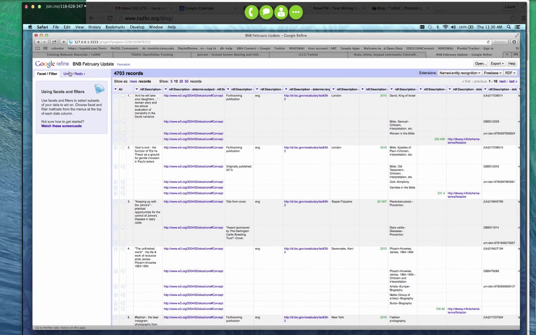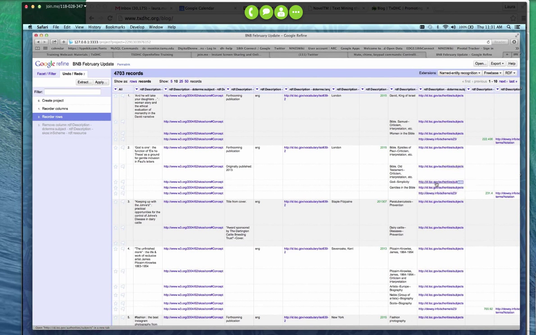If I go over to the left side of OpenRefine and click redo, this is how you step back in OpenRefine. Highlighted right here is the latest change that I made. It's the view that I have right now. So I want to step back to the second thing that I ever did after I created the project. And once I do that, what you'll notice is that the deleted column shows back up, which is exactly what I wanted.